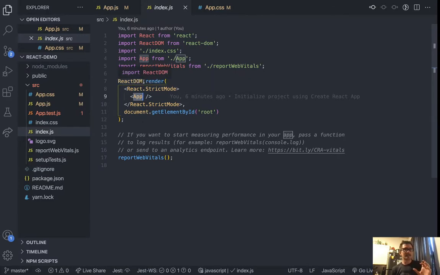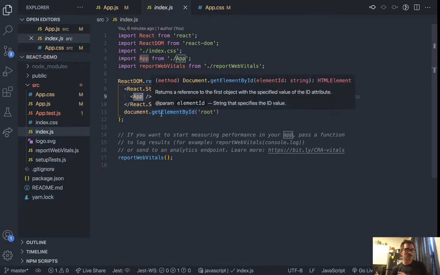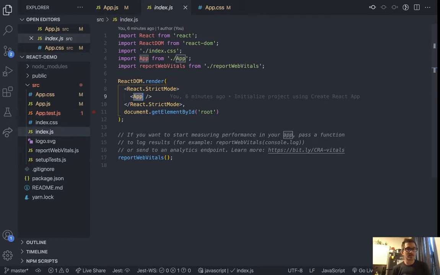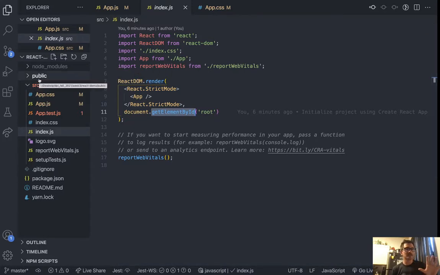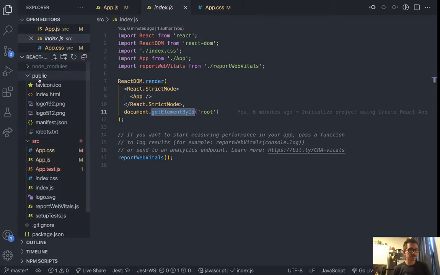And then we're going to have this index.js take this app and it actually appends, it goes through the code, it converts it to HTML, and then it actually appends it to the HTML. And if you look, it says document get element by ID root, and we're doing React DOM render. Well, this is where we take all of our components and actually render them to the DOM.